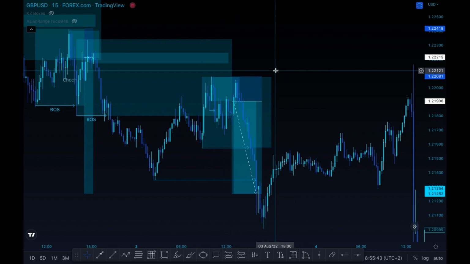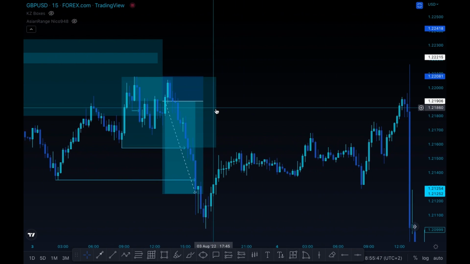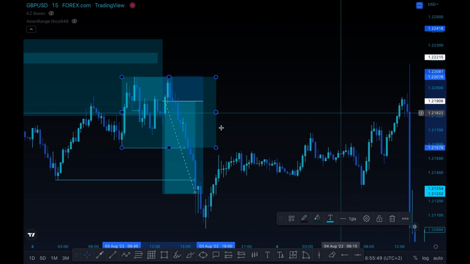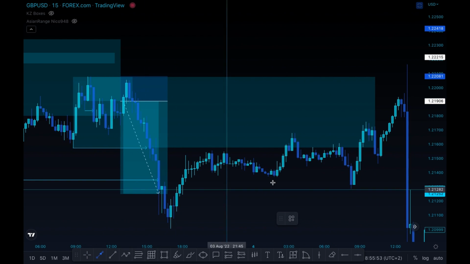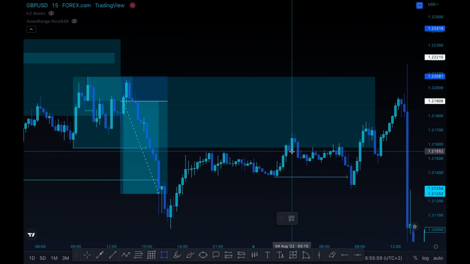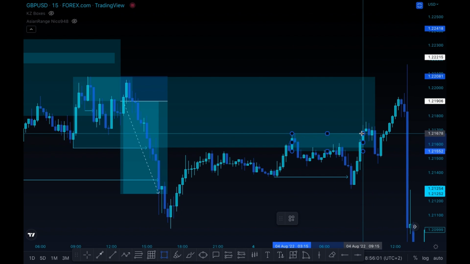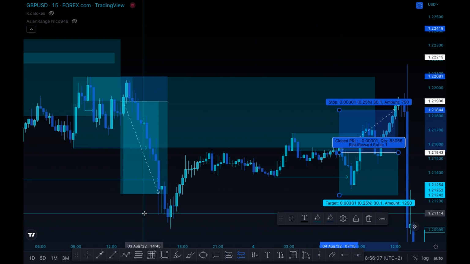Okay, cool. Right here, you probably would have seen this area. Boom, and you would have seen this change of character right here. And you would have tried to enter from the stock supplies right here. Don't get me wrong, it would have been a perfect and straight entry. You would have had your entry there and would have lost.